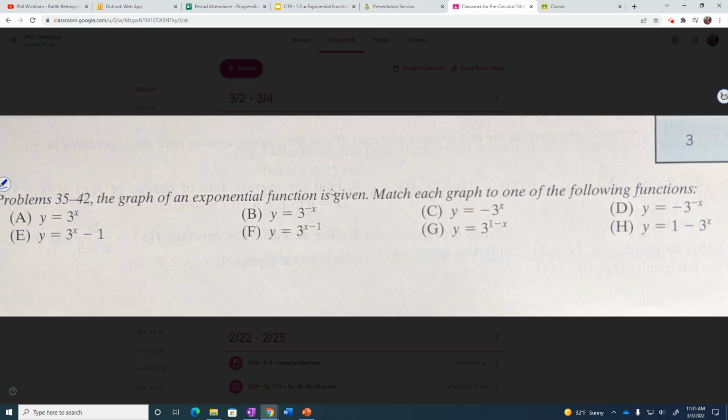The other class I ended up just going over 5 minutes into working on them. So we can do that too if you guys want to. Let's see if you can match up these with the graphs of the other picture. And then we'll talk about it. If you're getting stuck, again, don't worry too much. The main thing I want you to be able to do is to graph them. But they're all so similar. They'll have 3s and 1s and some have negatives. So it can be a little bit confusing. So give those a shot and then we'll go over them in like 5 minutes.